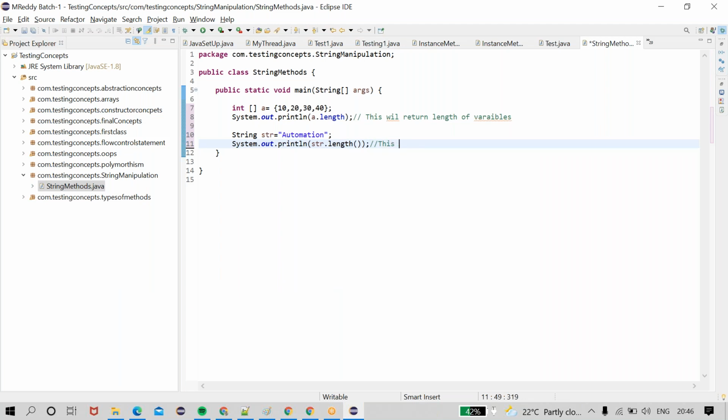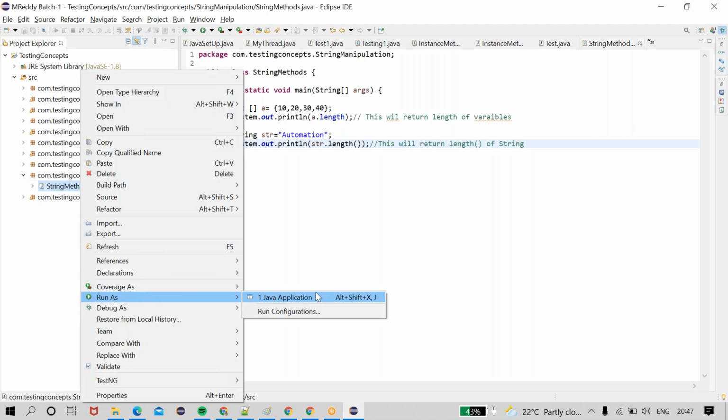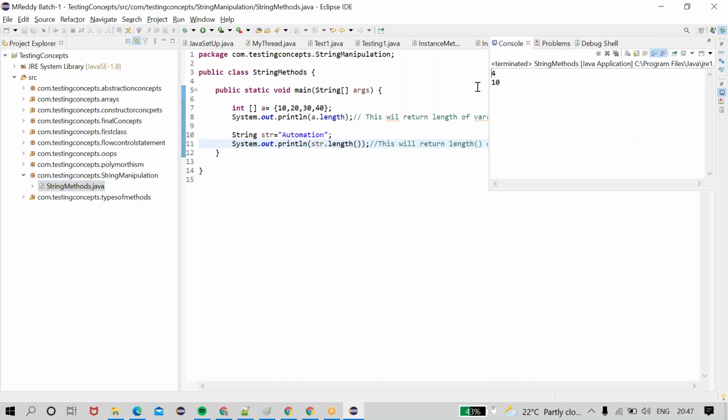This will return the length of the string. See, 4, 10. 1, 2, 3, 4.